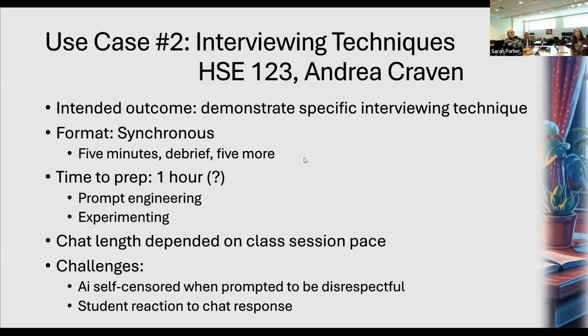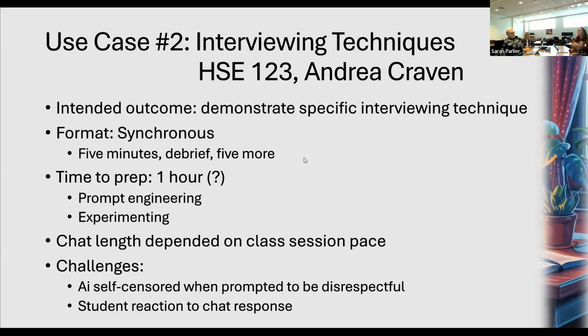She has experienced something, and this was actually mentioned in Dan's too, though I didn't really expand on it. Both Andy and Dan have had ChatGPT, which is what they're using, self-censor. Because of the way it was programmed, there's a level of difficulty that the chat refuses to go past.